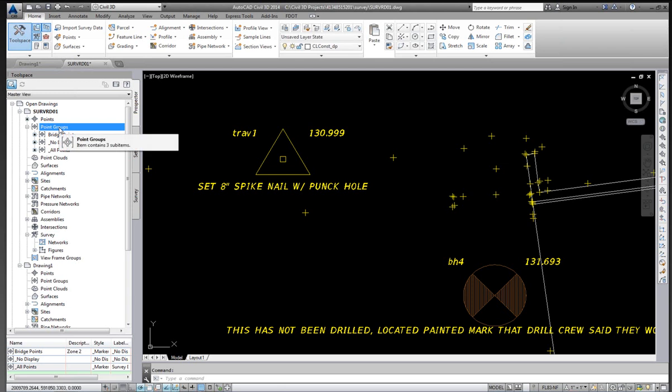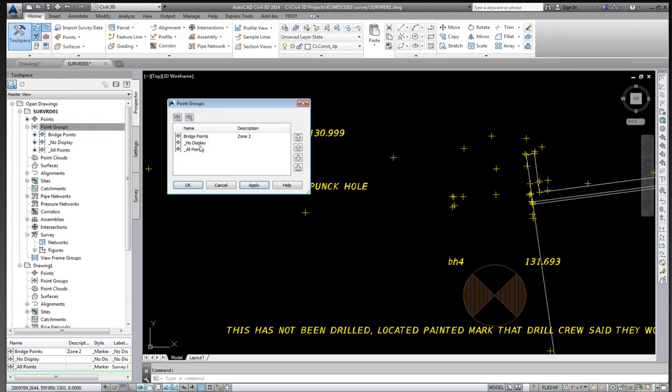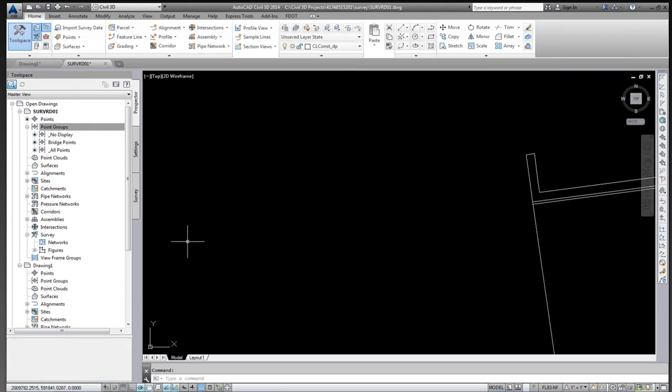To show you what I mean, I can right click on these properties and change the order of the groups. So if I move no display to the top, say apply, OK, it's going to turn off all points.